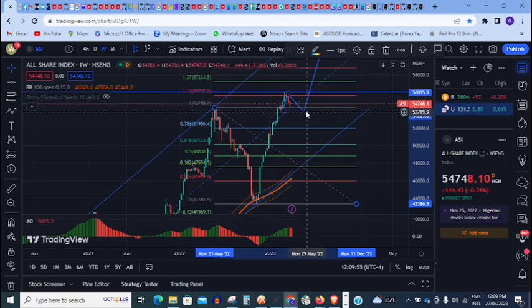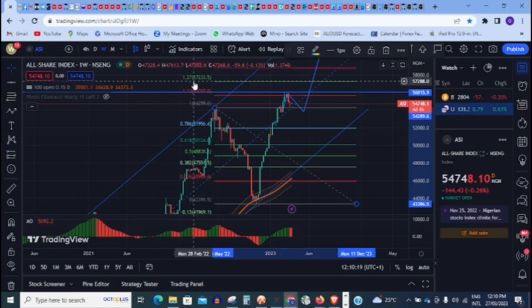We see that the market was trying to find support at this level, which was the previous high. That was in May 2022. So if the market is able to find support here, then we say okay, it's going higher. But if it's going higher, it's going to find another resistance at 1.37, besides this current resistance at 1.13.